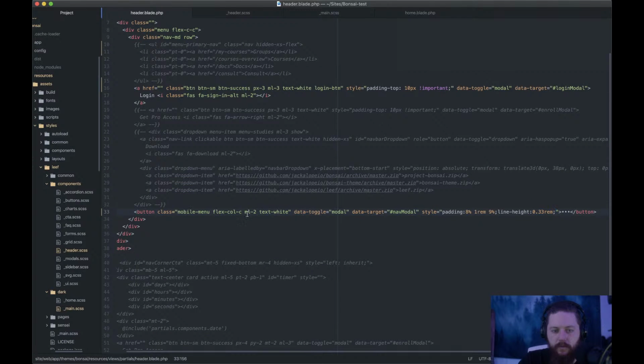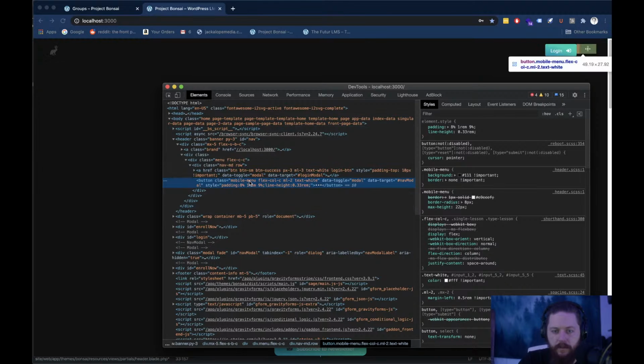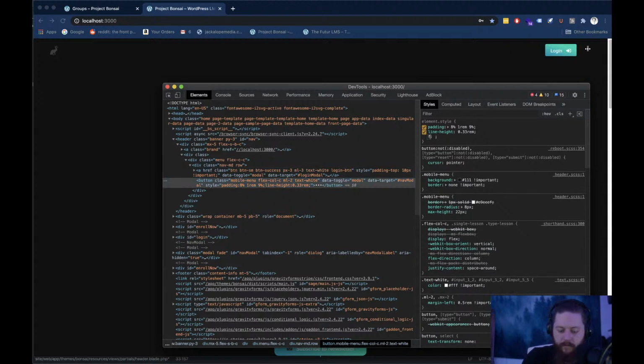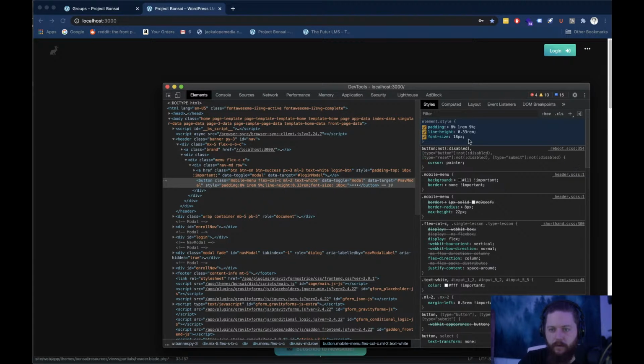So I'll do... Let's test it in here. Font size. 18 pixels. Let's try bigger. I think 18 looks good. Let's just give that some line spacing.